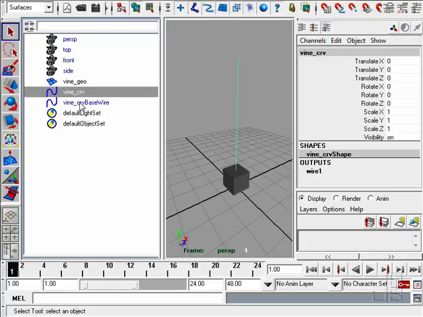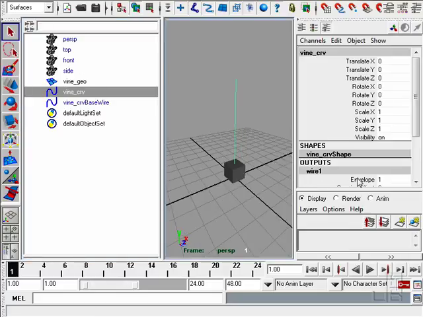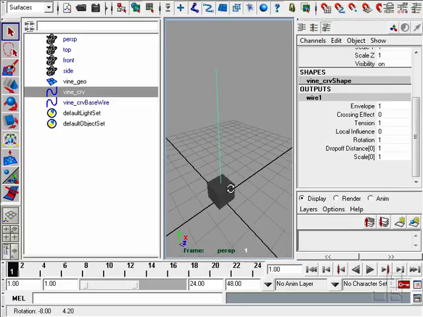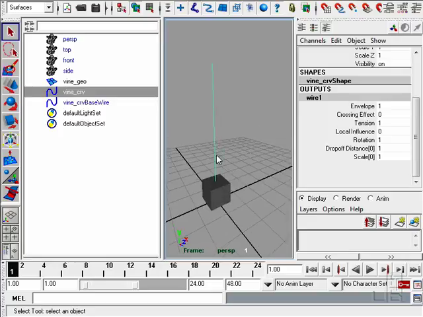The wire deformer works much in the same way as a lattice, where there is the deforming curve and then the base, and they start off the same, and it's the difference between the two that decides the deformation. So under the wire, what I want to do is take this drop-off distance. The way a wire works is that there's an area of deformation that radiates outwards from the curve. So we want to make sure we get the whole cube.